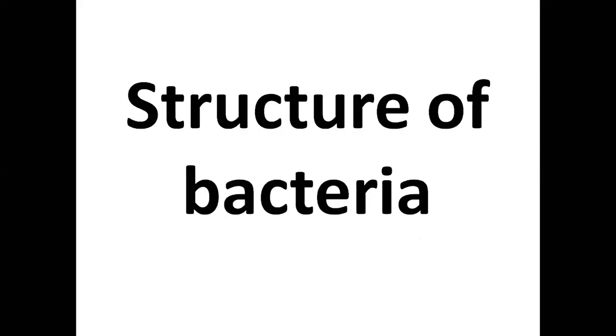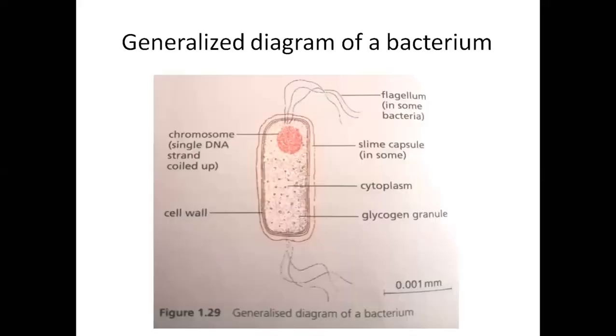So bacteria reproduce asexually. Some of the organisms belonging to this kingdom are autotrophs, while others are heterotrophs. Now, if we talk about the structure of bacteria, again it is a microscopic organism, and some bacteria are harmful, some are good bacteria.